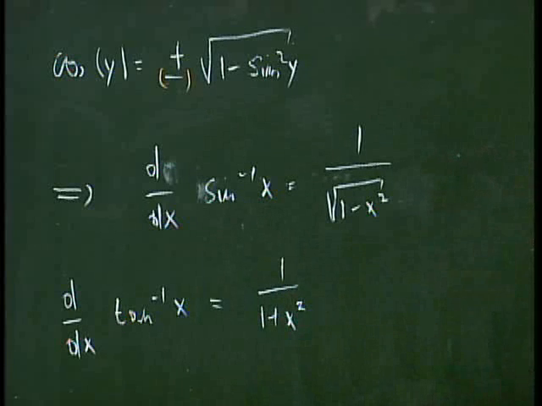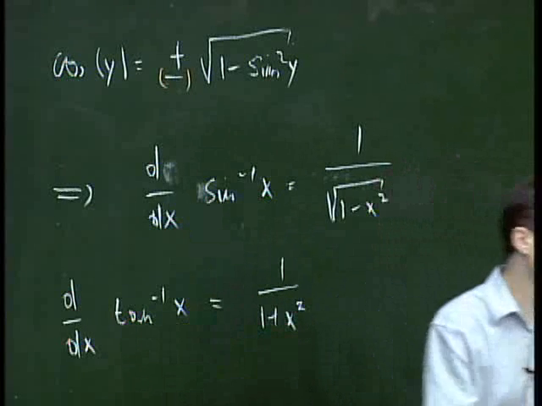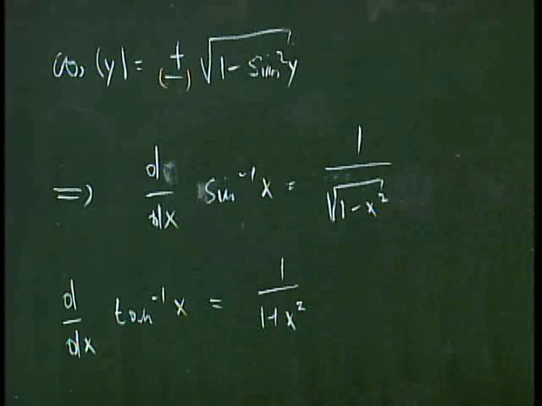You just use the same approach as the one I used here in order to find the derivative of the inverse tangent function, and similarly you do it for the inverse cosine, the inverse secant, the inverse cosecant, and the inverse cotangent. And you can find in our textbook a table which summarizes all those formulas.